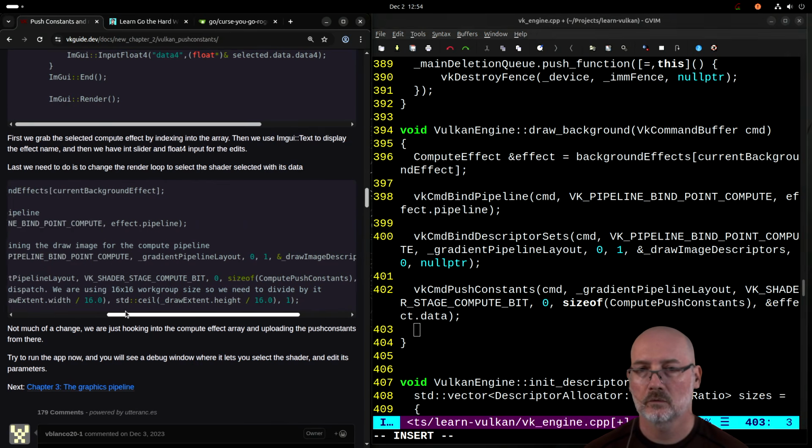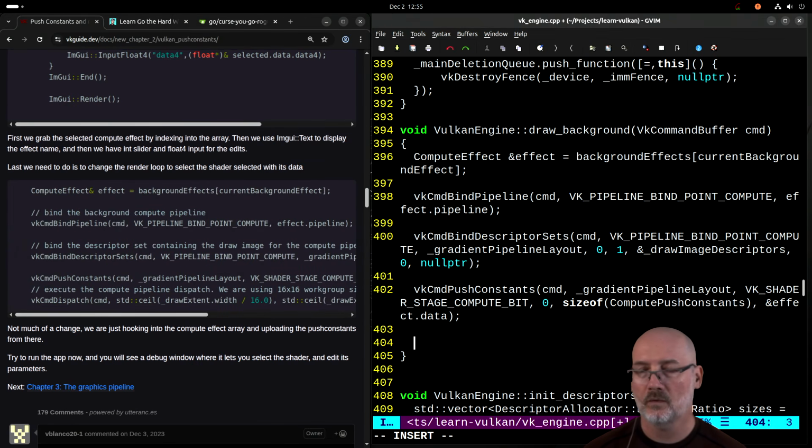Yeah. And then VK command, dispatch command. And then this is the 16 by 16 cell.